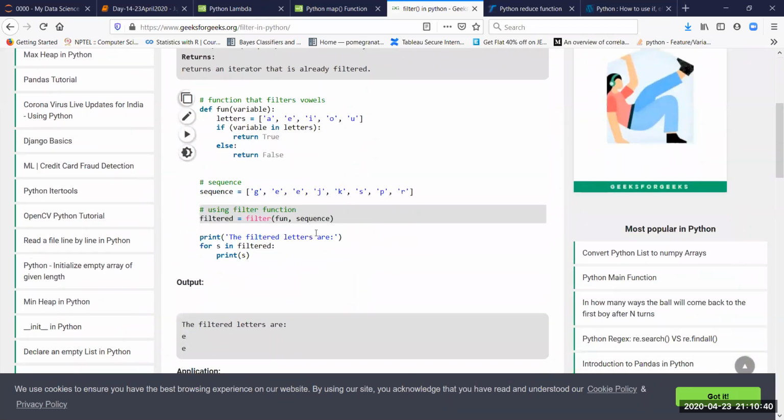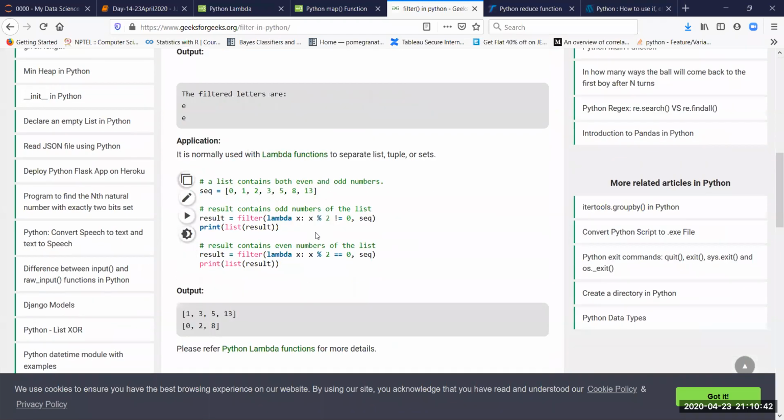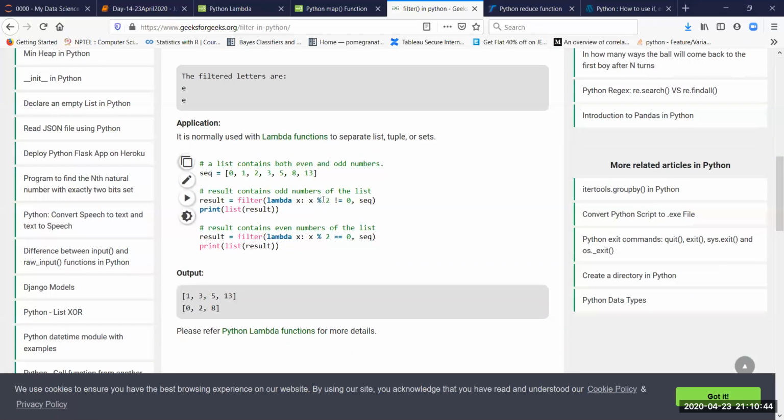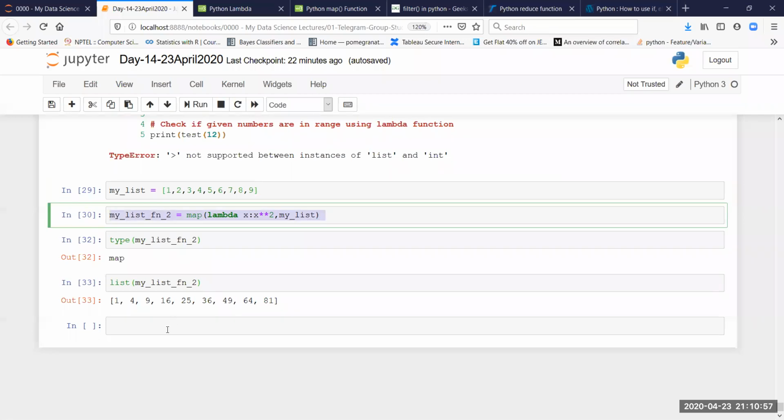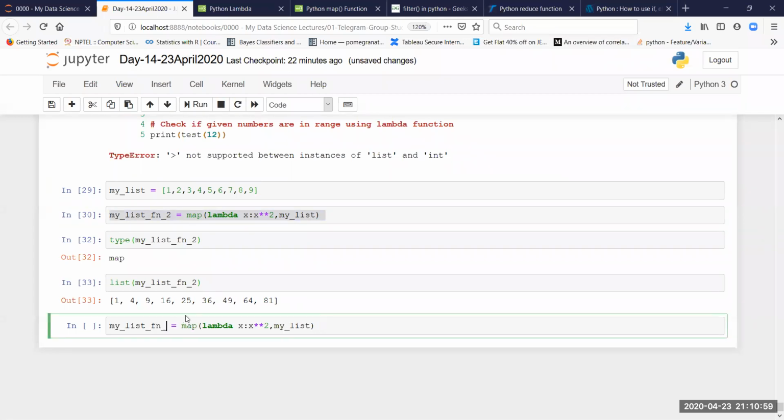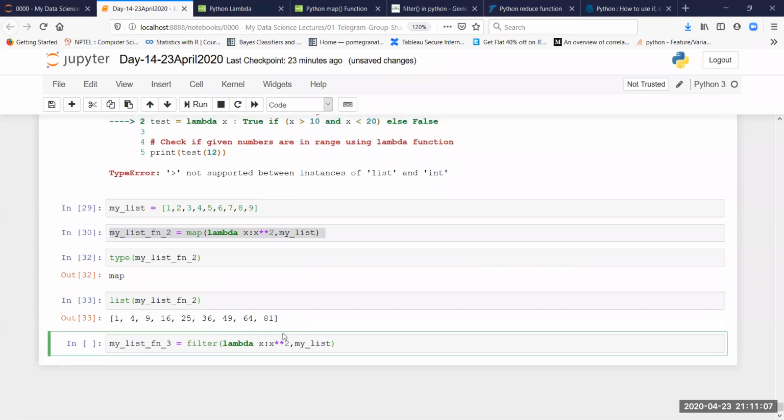In a filter operation, I'm going to say that there should be a condition like this. If this condition is matching, then only I'm going to print the output. For example, in this case, I'll just take this here, and I'm just going to rename this to 3. Now instead of map, I'm using a filter condition or a filter function. Wait for 2 minutes, we'll come to know what is happening over it.